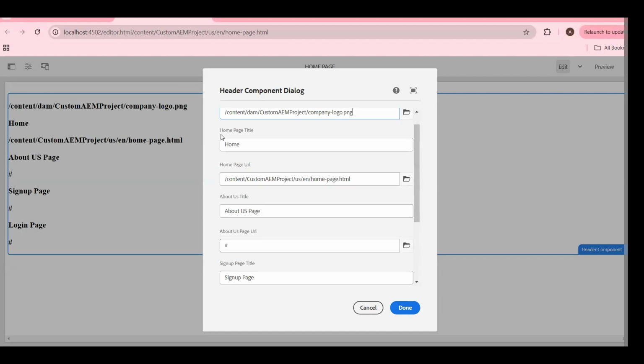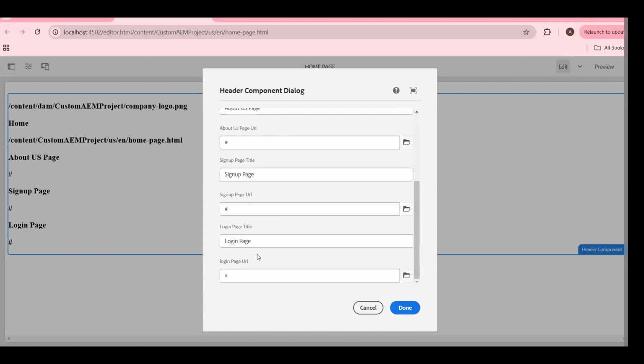So suppose I need a homepage title and homepage URL, I'm adding title and URL. Again, I'm adding title and URL, this kind of thing, right? And suppose further I need one more title and URL, I need to create two more fields, one for title and the second for URL. This is single field, and if you want to create one more title and URL, we just need to create two nodes in CRXDE, in the dialog itself, and after that we'll be able to get those two values here.